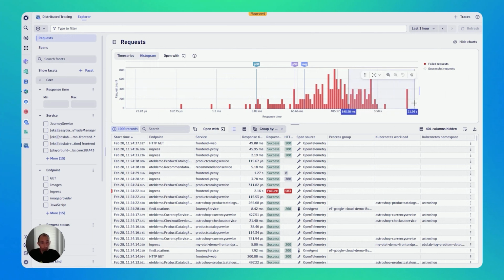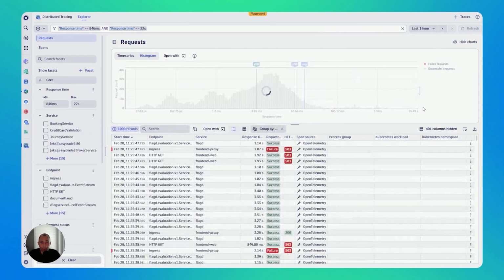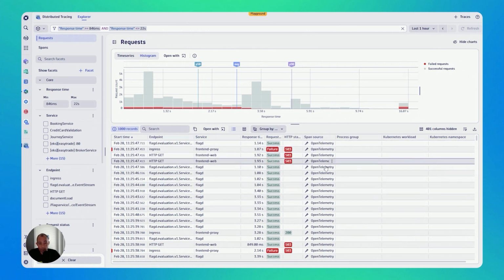So you can zoom into a chart. And what will happen if you interact with the chart, it will automatically update my filters on the top, because things like response time, just as what I mentioned earlier, Kubernetes namespace, hosts, application service, they're all just attributes on the trace. And so I can filter on everything. So now I've filtered on the response time. On the bottom here, I can see my endpoints, my service. I still see successful and failed. I see for the failed also the HTTP status code. I can see whether the data is coming from OpenTelemetry or the OneAgent.